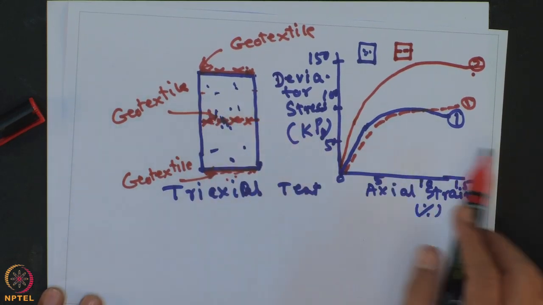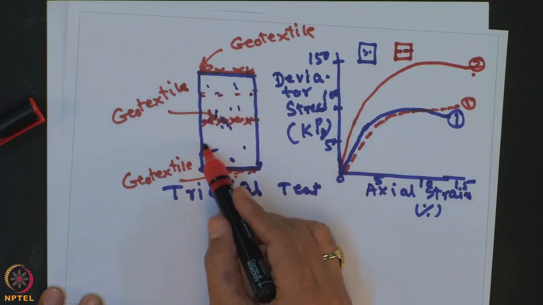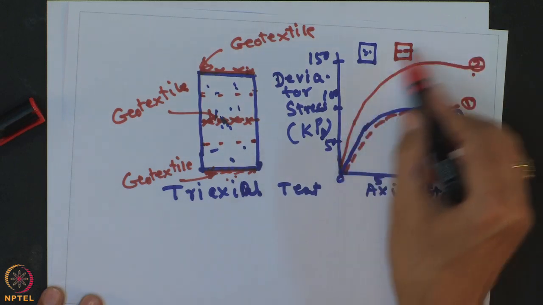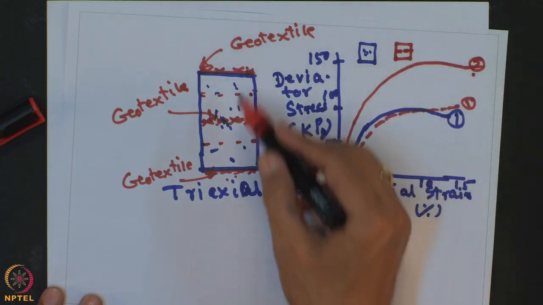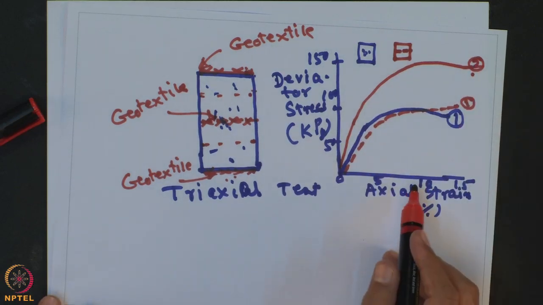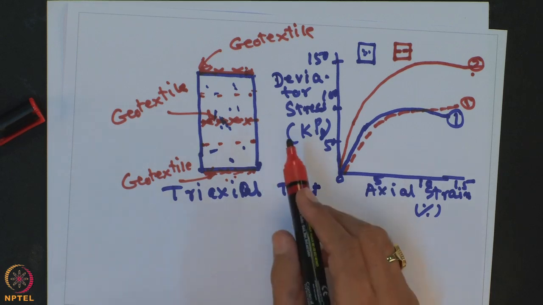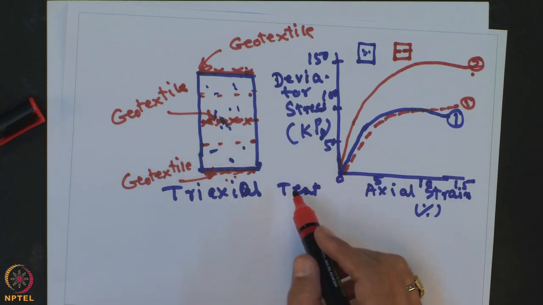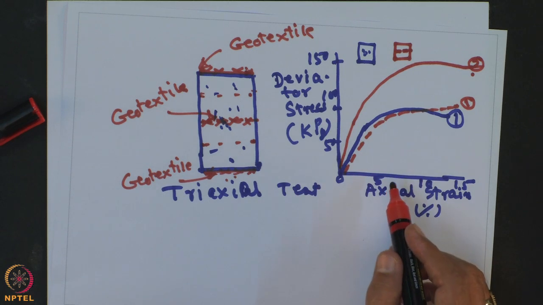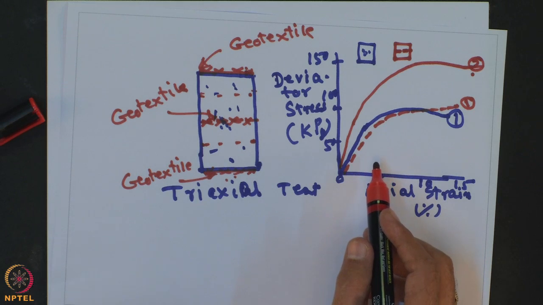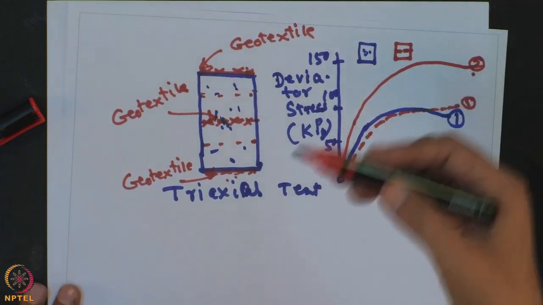So, you can place also somewhere here, also somewhere here, 1 layer, 2 layers, 3 layers, and you can find the stress strain curve is increasing with increasing number of placements of the geosynthetic material. So, it is very important where you place the geotextile material. It requires proper location of the placement of the geotextile material. Then there will be the beneficial effect of the geosynthetic material. You can perform under different confining pressures.